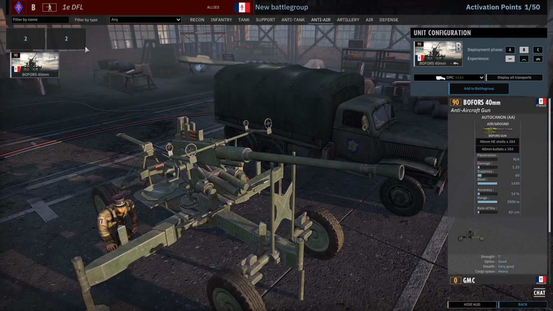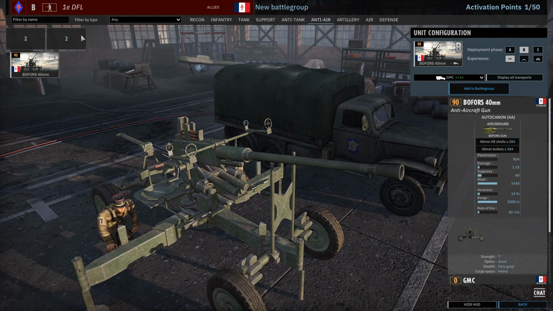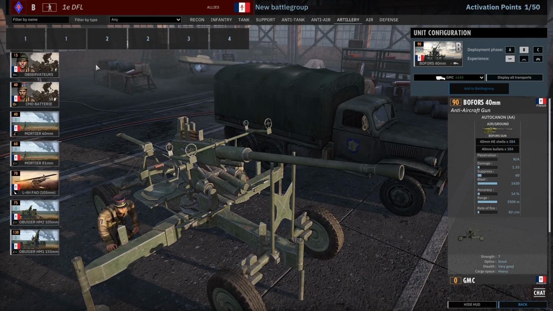The problem is it costs you 4 points to fill up both slots, but honestly, if you gave me 2 Bofors guns, I'd be pretty happy with 2 Bofors guns. So it's really only the slot cost, and in a lot of divisions some of the slot costs are 1, 2, so you could only be paying like 1 extra for 2 Bofors guns. It's not the end of the world.